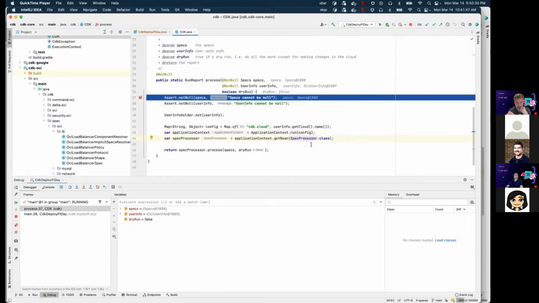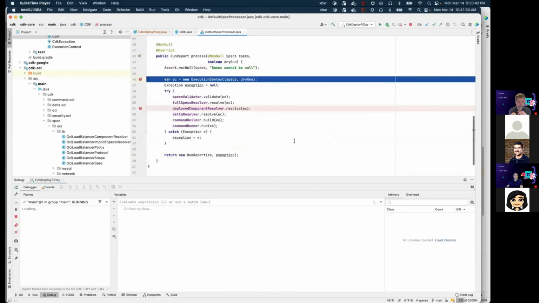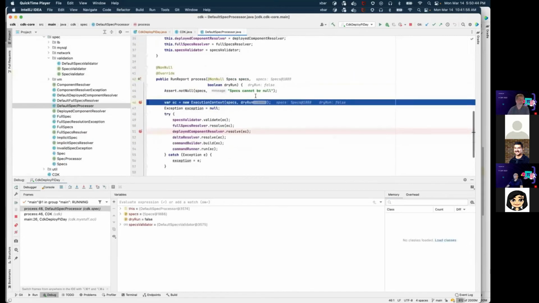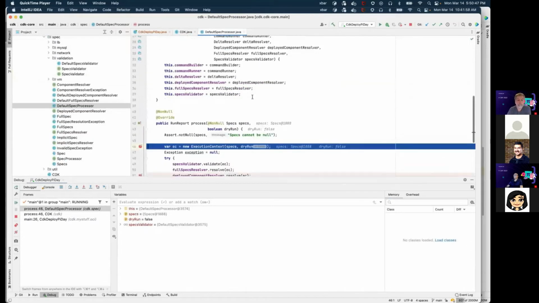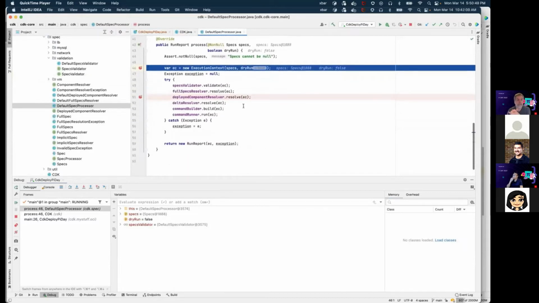So we grab the spec processor instance. There's a default implementation of that, and then we send the specs over to that. And there's basically these 6 steps. We're going to validate first, and then we're going to do the full spec resolution. That's basically merging together the explicit specs that you gave me as the user, me being CDK, and then we're going to figure out the implicit specs based on those.